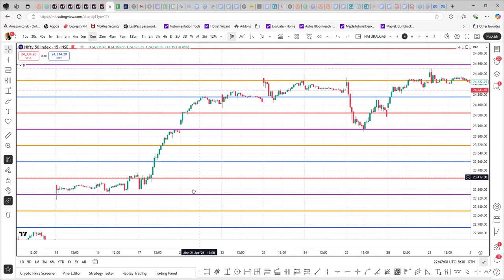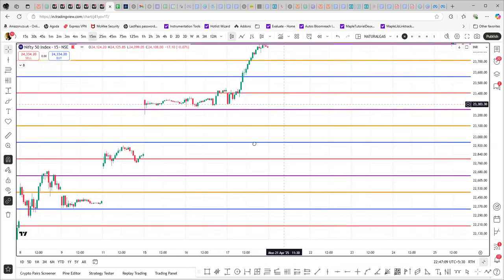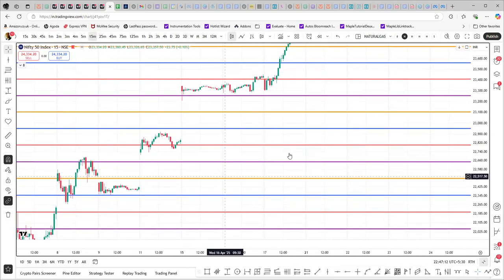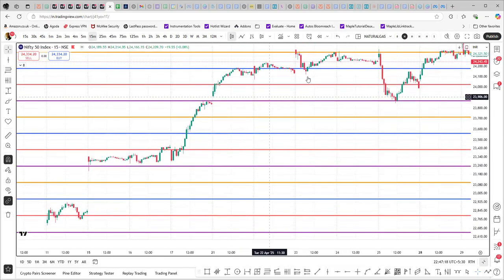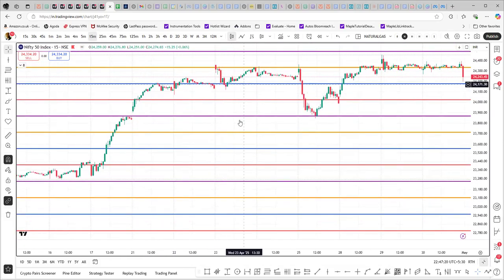Because see, I have gotten a profit, my entry level was here, right? So how many Gann levels did I get? 1, 2, 3, 4, 5, 6, 7, 8, 9, 10. Almost 11 Gann levels, right? So 11 Gann levels, each level being 144 points. 144 into 11 Gann levels, so that is 1584 points on Nifty, right?